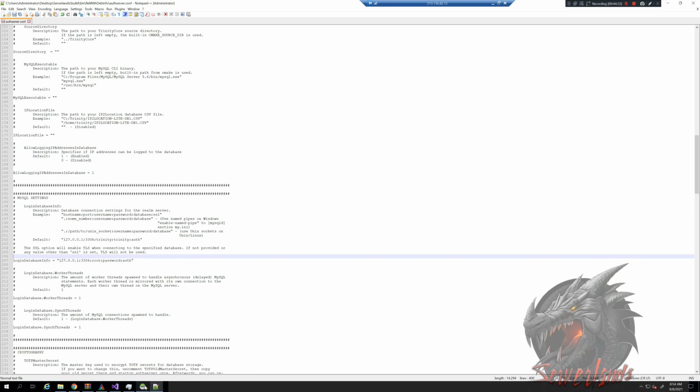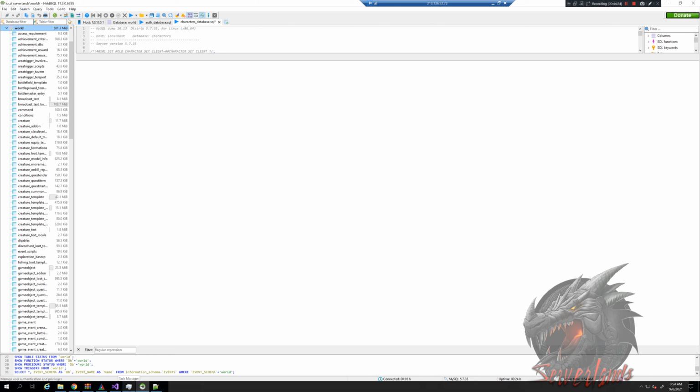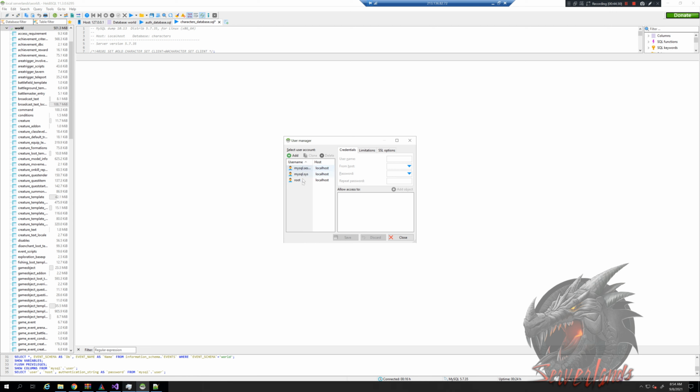Now let's check it out within the SQL itself. Manage user authentication and privileges. We will go there and we can see that root has access only to localhost, and the password, if we ever want to modify it, we can do it through this one.